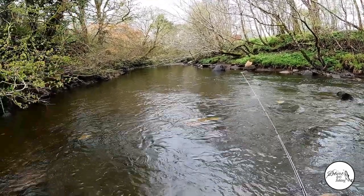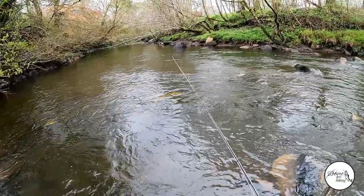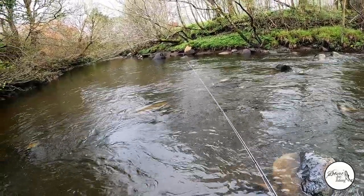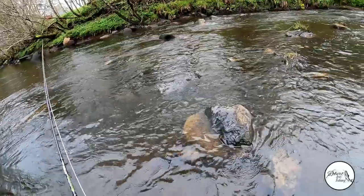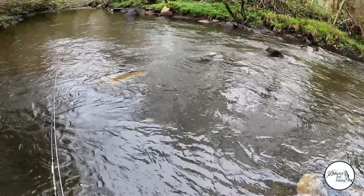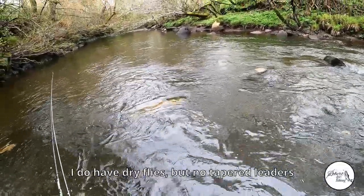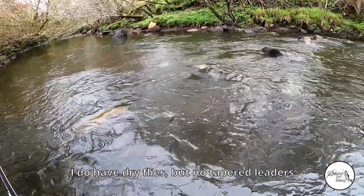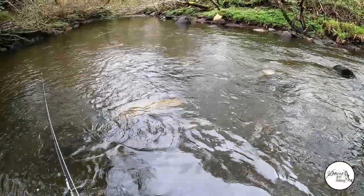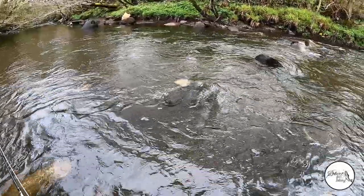Quite a good fish rising confidently down there. It's going to be a task to cast to it, and it's not going to be easy. Because I don't have dry flies, I can only cast downstream with the wet flies, but I think there's going to be too much drag on the cast. I'm going to attempt it anyway.